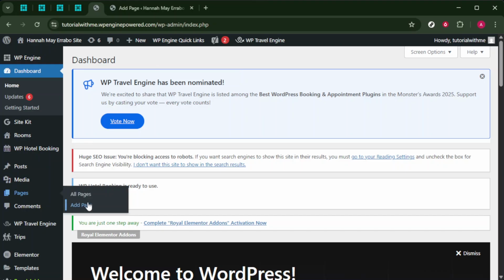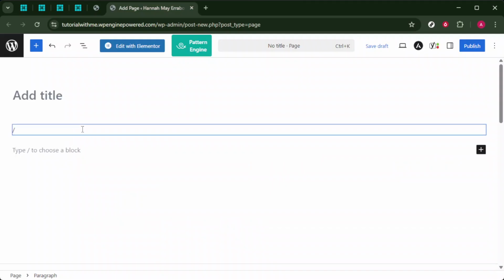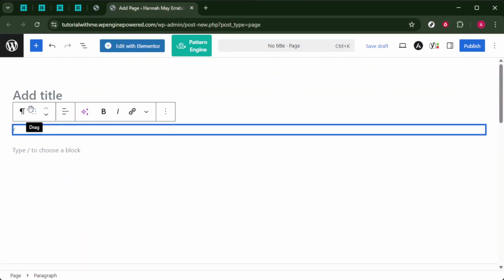Next, you'll need to switch to the text or code editor. If you're using the Gutenberg editor, you can also opt for a custom HTML block. This step is crucial because it allows you to directly manage and modify the HTML and CSS for your content, which is necessary for adjusting the layout.